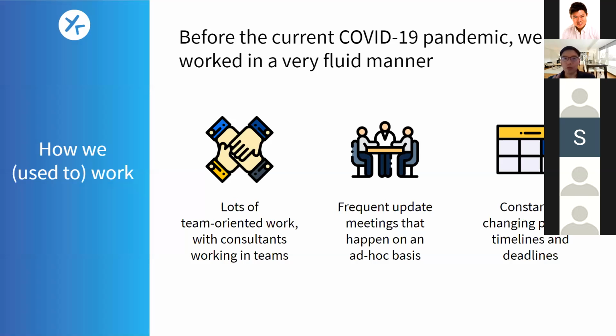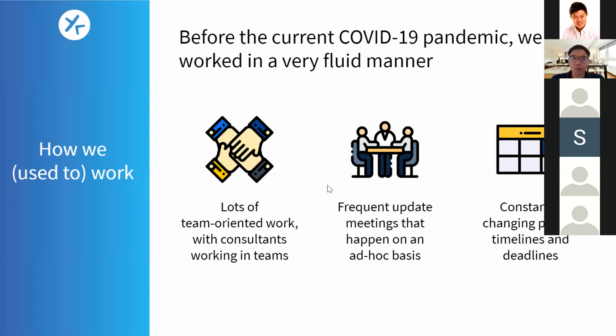We used to have frequent update meetings. And to be honest, our update meeting is a very fancy way of saying I will turn around and talk to people and say, hey, what do you think about this? Or what do you think about that? These were quite ad hoc. We start talking. And of course, we also had lots of fluidity in terms of project timelines and deadlines, so things would move around quite a lot. I think this is fairly typical for a small firm. And maybe you can teach me how to run it when we stop working from home. But this is how we used to work.